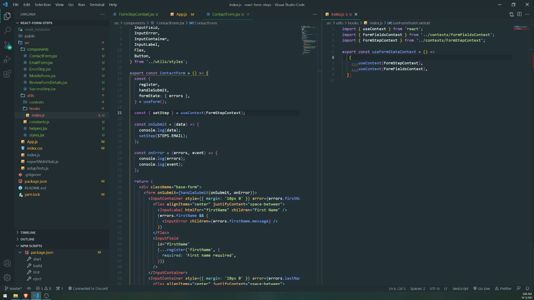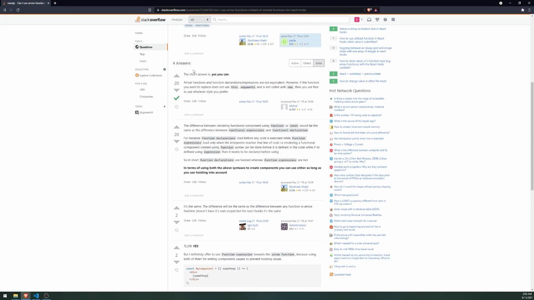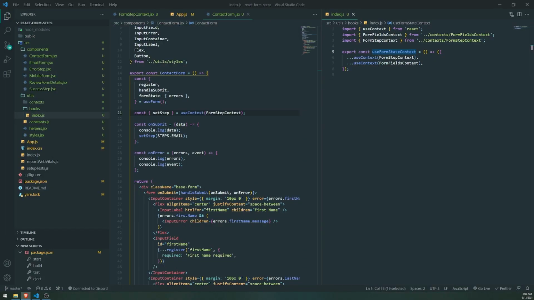Let me go ahead and wrap this. There we go. I'm referencing this Stack Overflow post. So, short answer is yes, you can use arrow functions. We can do that because we don't need to use the this keyword. We also don't need other keywords like arguments, or to call the function using new. So I think this should be fine. I don't think we should get any issues. And like I said, they're assuming that you're going to be able to use this custom hook using arrow functions. So it should be fine.